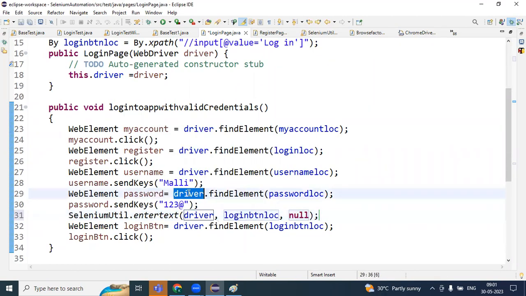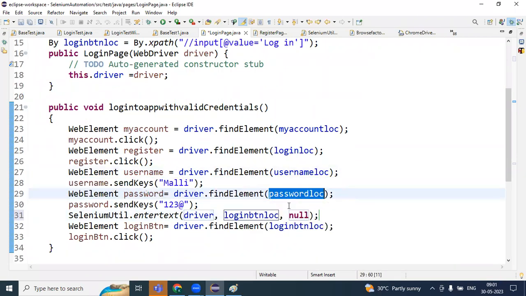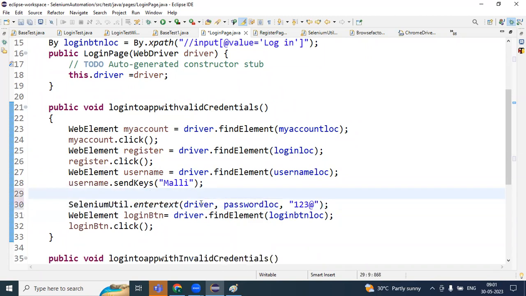So I want to enter the password, for example. I just need the password locator, and I am trying to enter. See, I am removing these two lines. My code is simple right now.